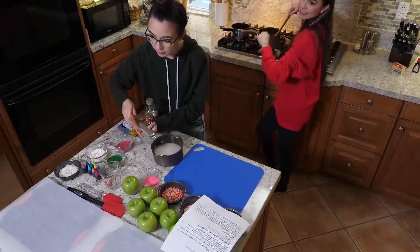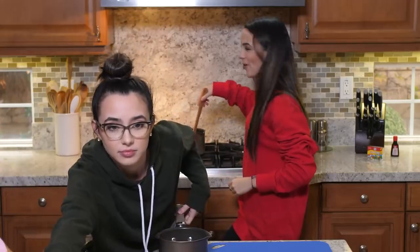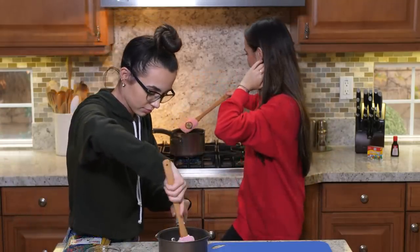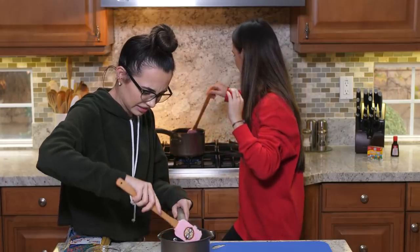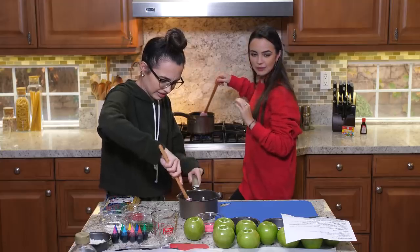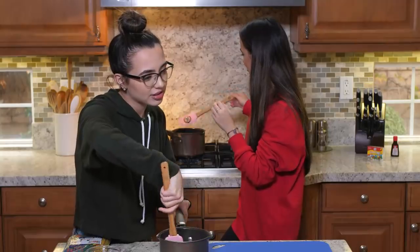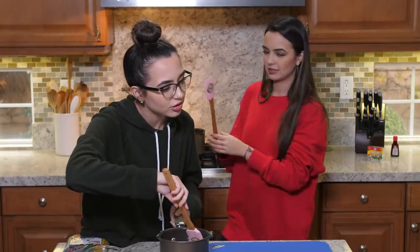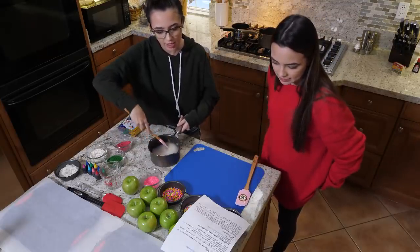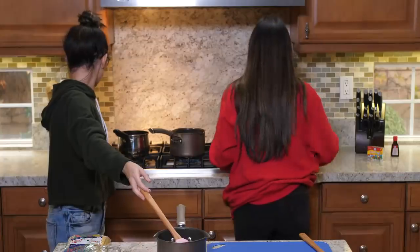Okay. We're going to heat it up. Hopefully mine doesn't get messed up. So when we heat it up, what's supposed to happen? I believe you're supposed to boil it. Heat on medium high until the mixture reaches between 250 and 300.